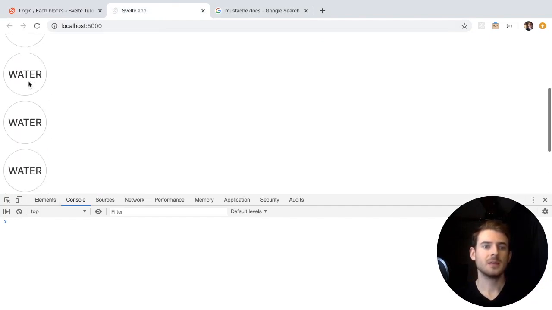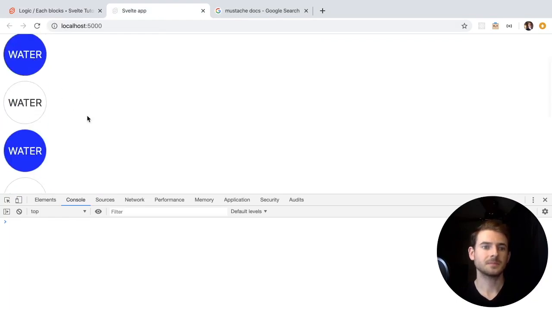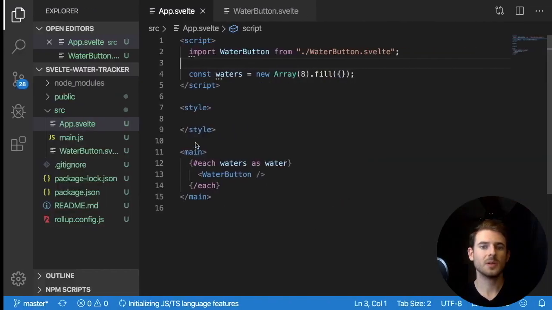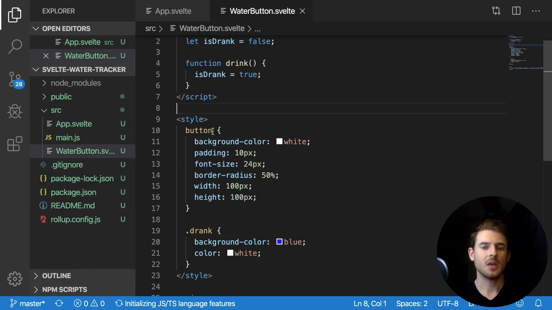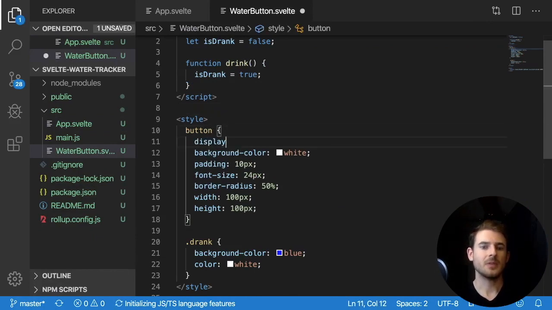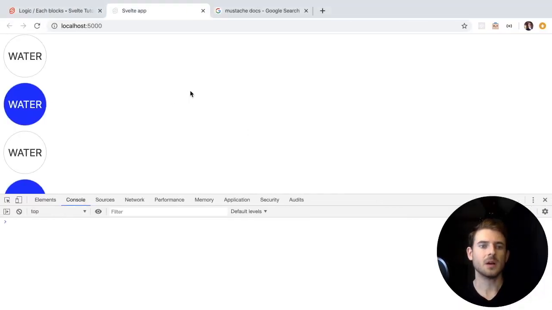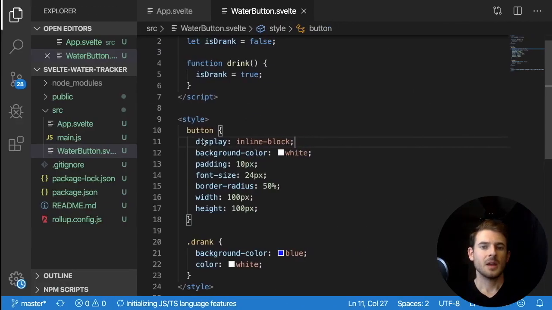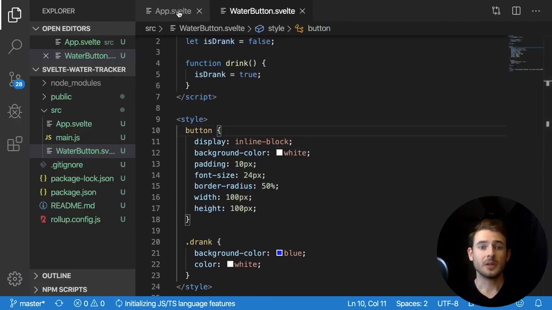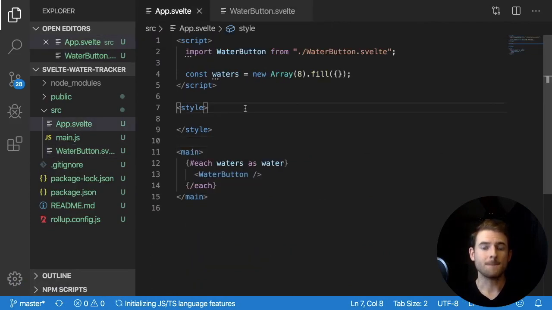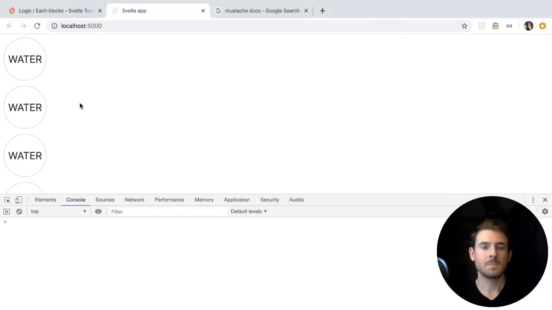I can click on them independently. And that's cool, except the only issue is that they are in their own little divs. I'm going to say display inline block. And that did absolutely nothing to them. So now we got to figure out why.